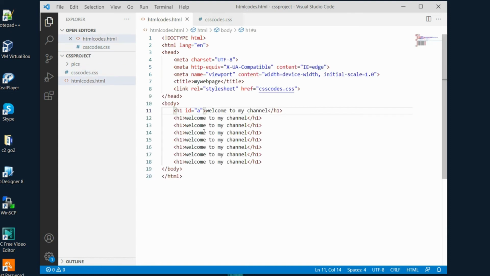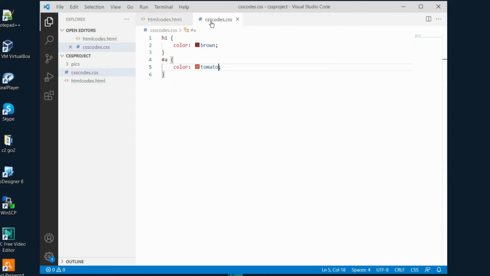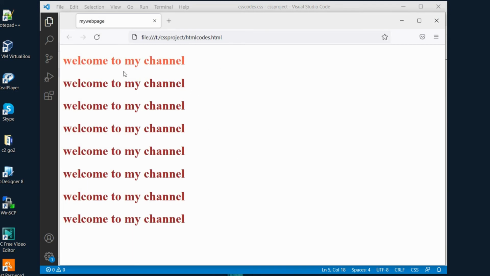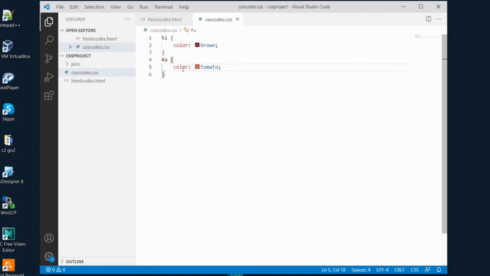In our HTML document, only this tag, the first one, has the ID A. This is the name of our ID, and ID is a property of the tag. Here you define it like this: hash, and after that the name of the ID, and here you can write your CSS properties. Because of this, only this tag gets this color.